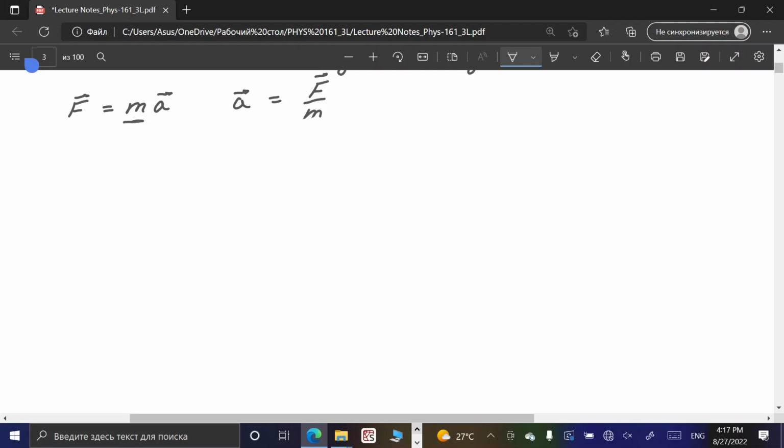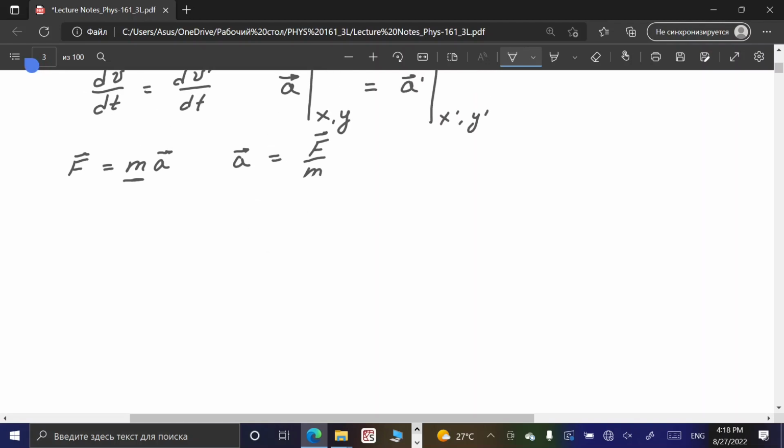So force is the vector quantity which defines the impact on the body from the external environment, and that impact tries to accelerate the object. So you see that this force is in the numerator when we determine acceleration, so it means we have a proportional dependence. The higher the force, the higher the acceleration. However, we also have in the denominator this parameter m, and that is the feature of the object which defines how much it resists being accelerated. You can describe it as some level of laziness of an object to follow this force which tries to accelerate it, and its resistance to changing its current velocity.